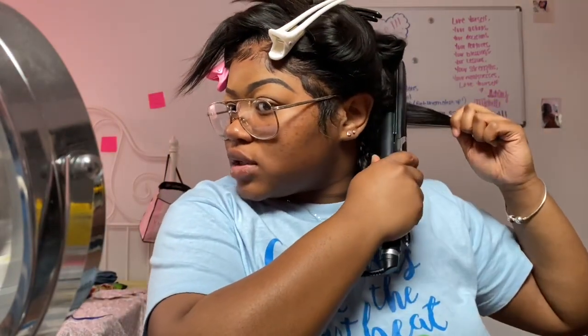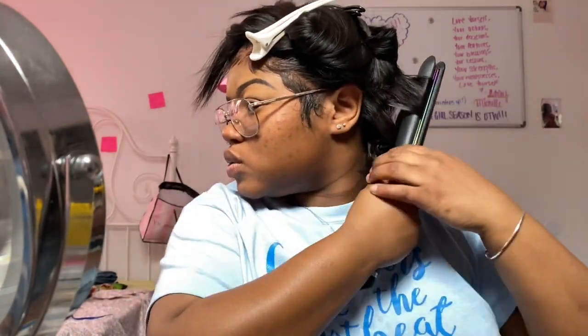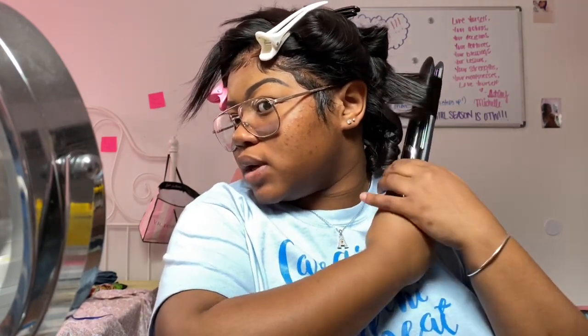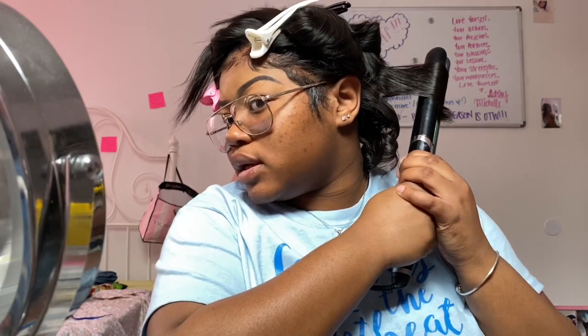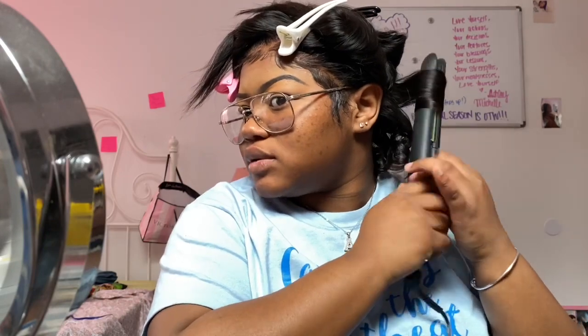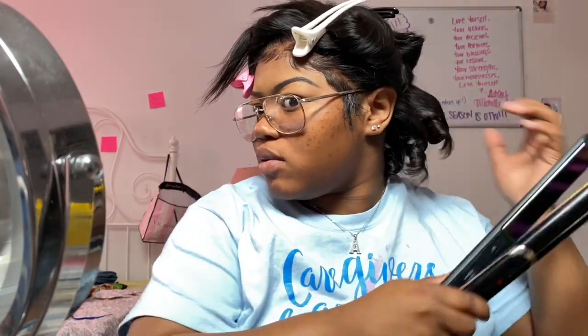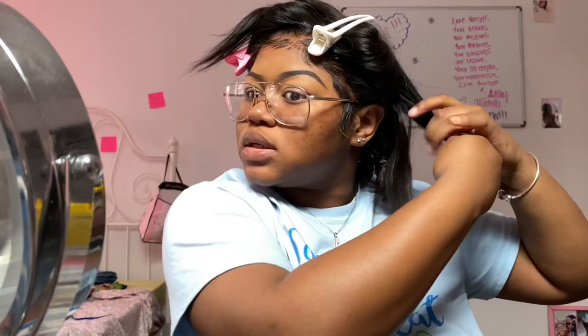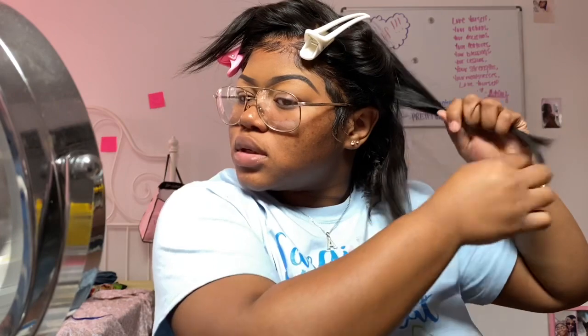My hair store has it for only $12.99. But I went to Rite Aid yesterday, and that thing was $20.99. I said, oh my god, that is crazy. So I don't know how my hair store is selling it for $12.99 and they're not losing money. But it's $12.99 there, and it's the full bottle.